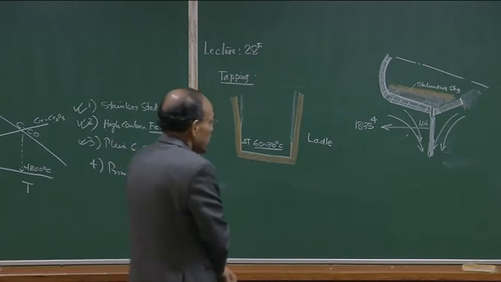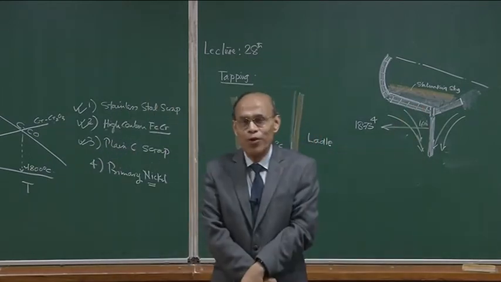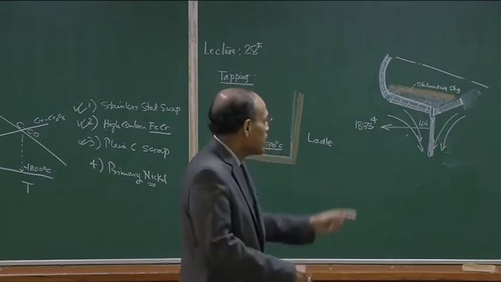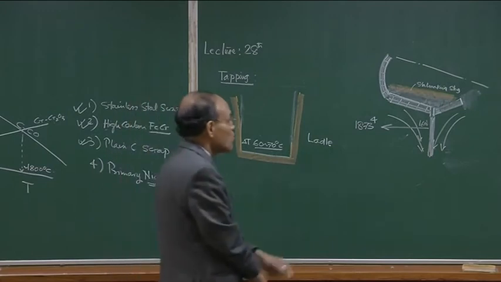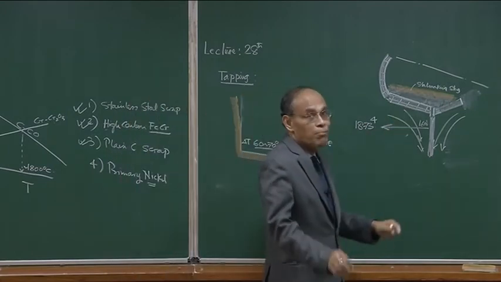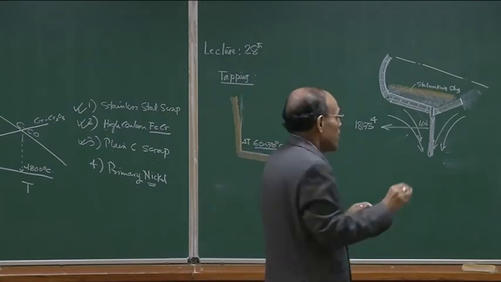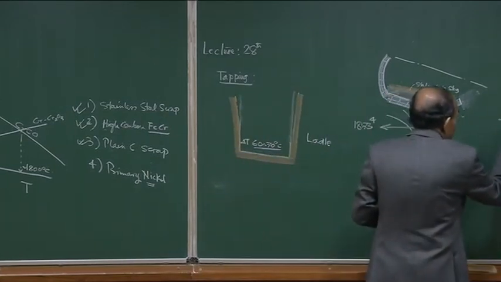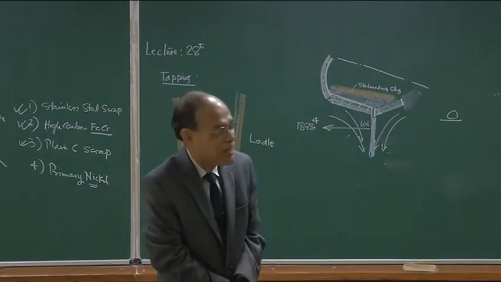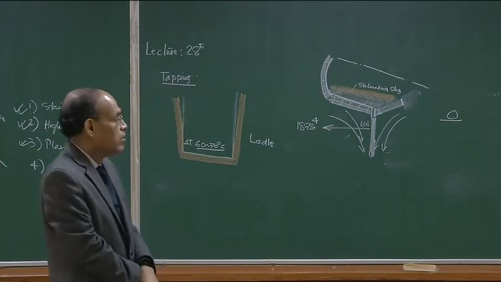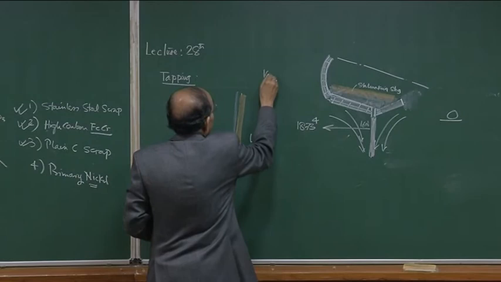So, oxygen as such will not get transferred from the atmosphere because of the simple fact that the melt contains already a great amount of oxygen. Dissolved oxygen, as we have seen, we have been able to eliminate carbon in primary steel making vessels, silicon, etc., but the price we have paid is that there is quite a bit of dissolved oxygen. It will vary from process to process, 300 to 600 ppm of oxygen, and the final oxygen required most of the time would be 10 to 20 ppm.